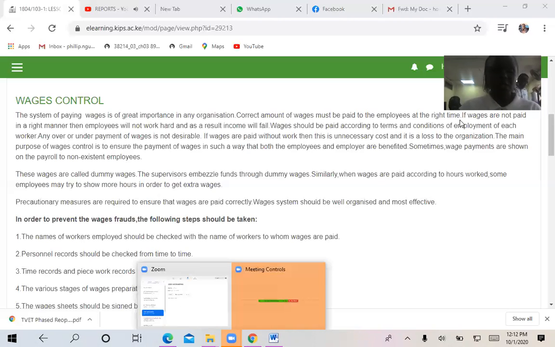Labor cost must also be analyzed against the various jobs completed by laborers. It must be ensured that the laborers have really worked for the hours paid for them. This means that laborers will not sit idle during the working hours, and they should contribute effectively to increase the production.